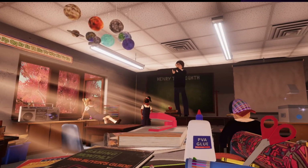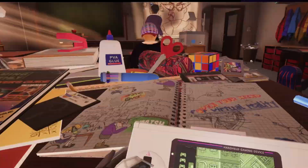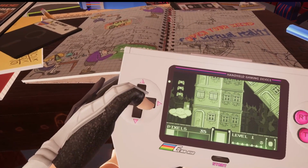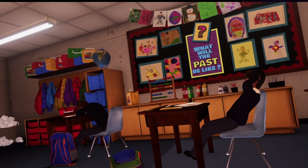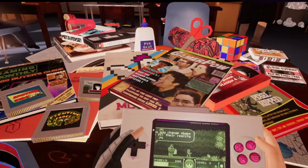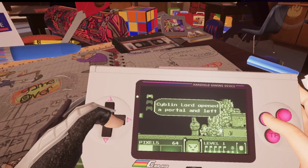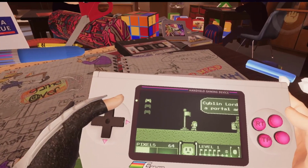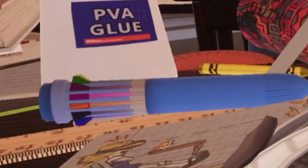I felt lukewarm about the classroom sections of the game. I found the element of having to hide my Gear Kid from the teacher and still beat the levels interesting at first, but I ultimately got annoyed with having to constantly be checking over my shoulder to see where the teacher was, and the endless spitball launching got pretty monotonous. But I did like the atmosphere of the classroom with little nods to the 80s culture like the Rubik's Cube and those multicolored pens we all had back then.